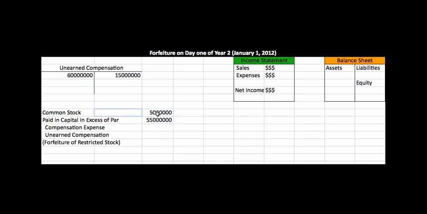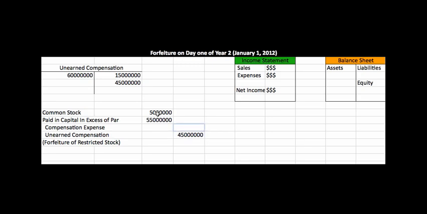Now that might make sense. However, this next portion of the problem is a little less logical. What I have to do at this point is zero out this unearned compensation expense, prepaid expense account. So currently there is a debit balance of $45 million sitting in this account. So logically I have to credit $45 million to make it go away. The balance would then be zero. So unearned compensation gets reduced by $45 million. And we have a gap here now of $15 million that we had previously expensed.